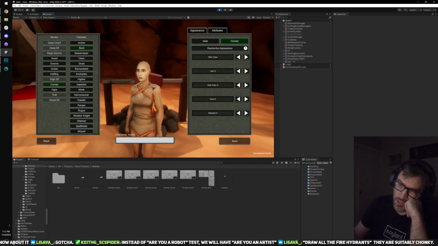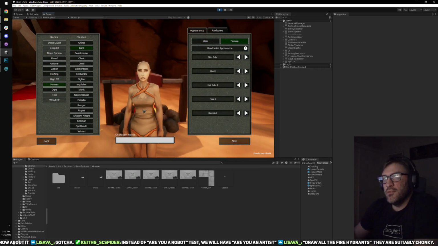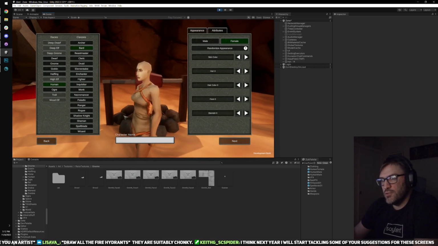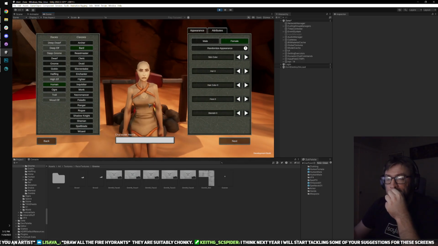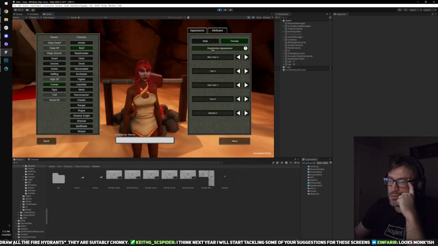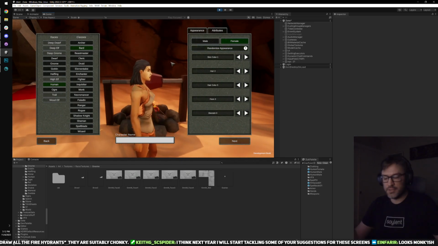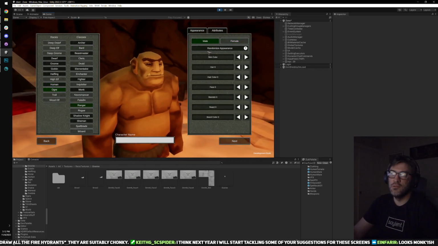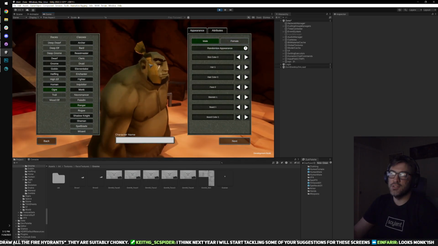So this outfit that the female human has is actually the Ashira. It's the female Ashira dress. That's another thing I need to do: the female human texture in general needs to be worked on. And I need to fix up some of this hair. I should make a list of all the stuff I need to do. I got a lot of stuff to do, including fixing up his hair.